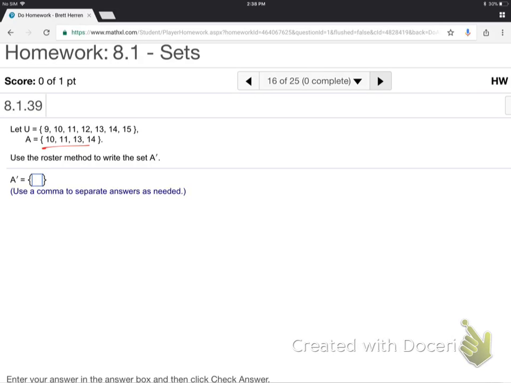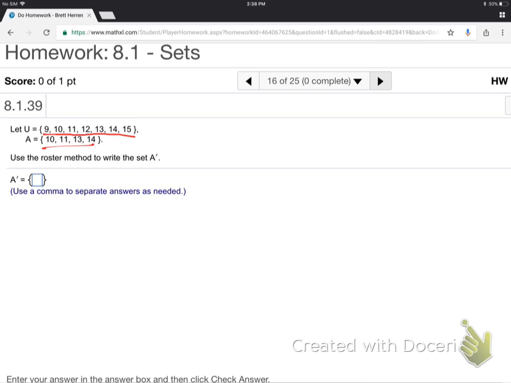All right, moving on. So let me show you. They're saying here's A. Oh, U stands for the universe. So the universe is the everything possible in the little problem you're looking at. So it's a small universe. The whole universe in this problem is just 9 through 15. That's like the only numbers we're going to consider as possible. So they make a universe for different problems.